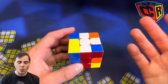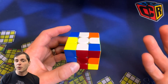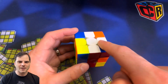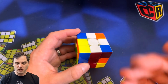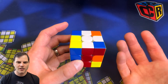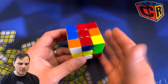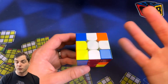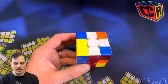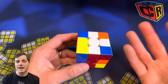For domino reduction, we are going to orient the edges for R and L, and also the corners. What that's going to look like is that the top and bottom are only going to have white and yellow on that face, and we could solve the whole rest of the cube by only doing 180 degree turns on these sides. You want to be comfortable doing U and D so you'd have orange and red. Just like with orienting edges, we want four bad edges.